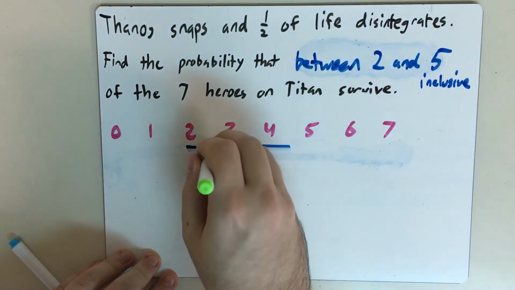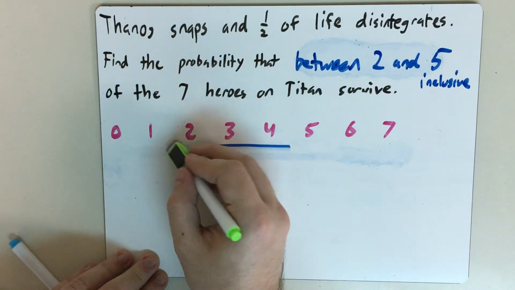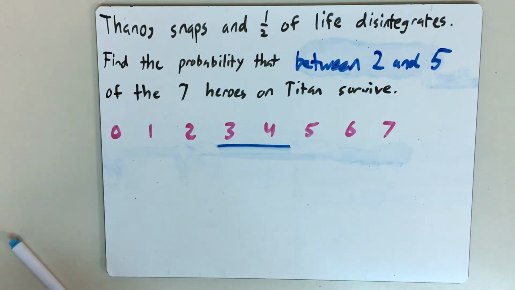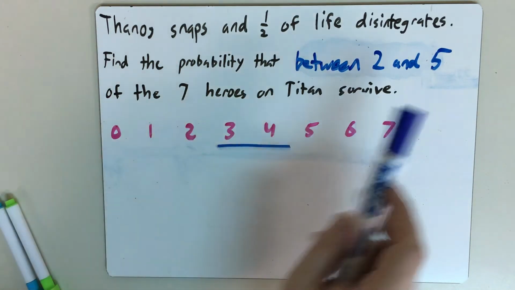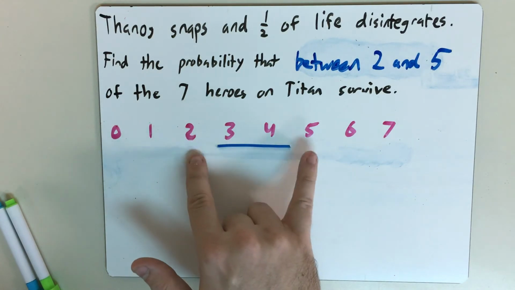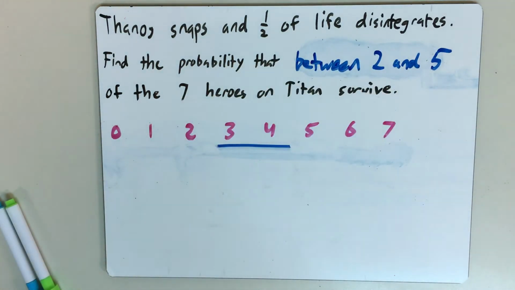chances are it's going to be the numbers that just fall actually between those, not actually counting them. So if it's between 2 and 5 without saying inclusive, it was just either 3 heroes or 4 heroes. But there could be some book or some problem or test or something like that that either is unclear or tries to trick you, and they could say between 2 and 5 without the word inclusive, but still expect you to find the inclusive probability. So I would ask your teacher, I would look in the book that you're using, but still watch out for the word inclusive or anything that would indicate that you're supposed to include the 2 numbers that come after the word between in your problem.